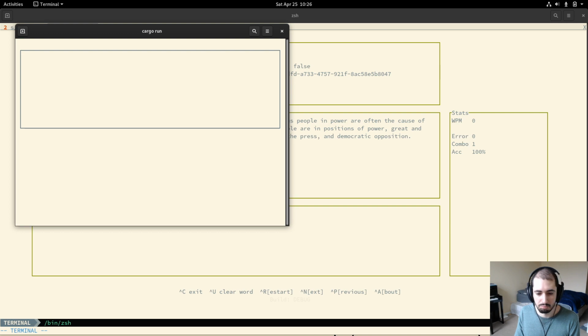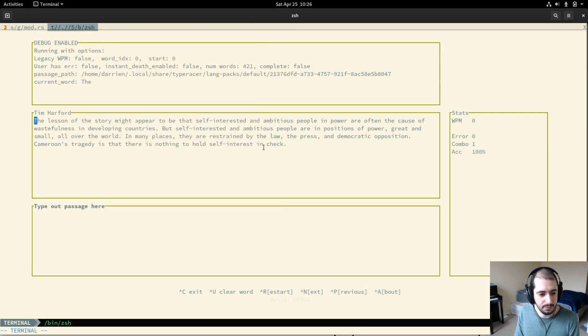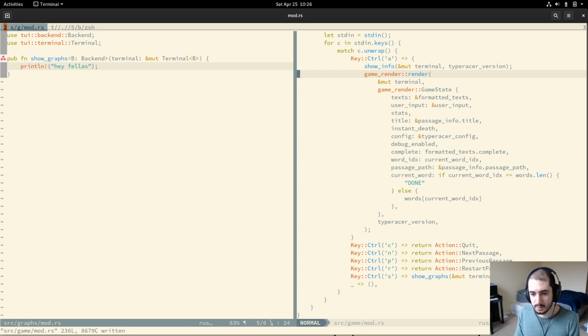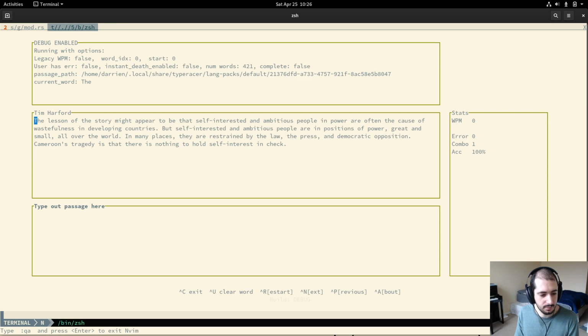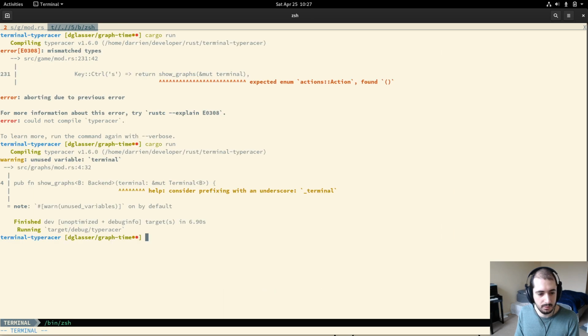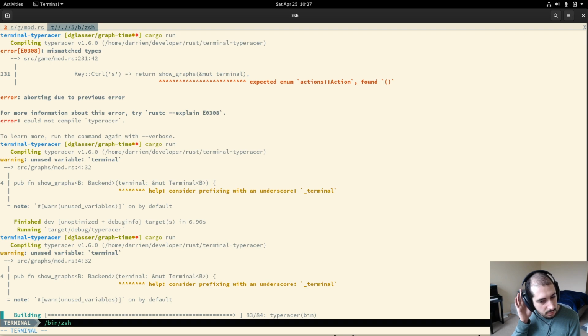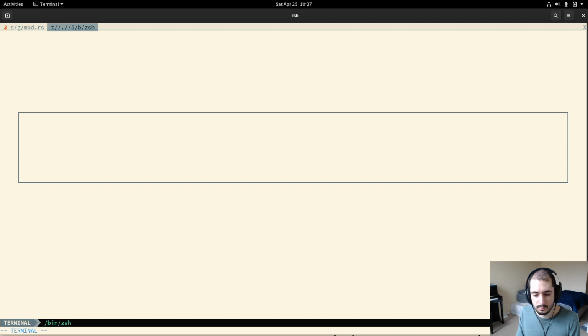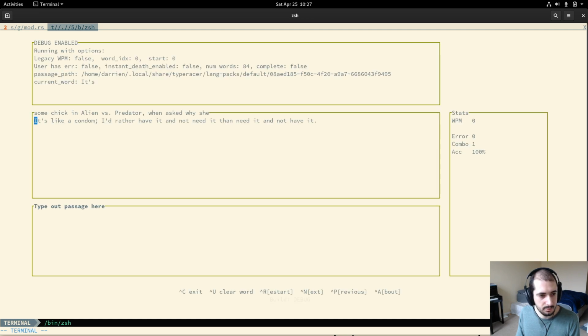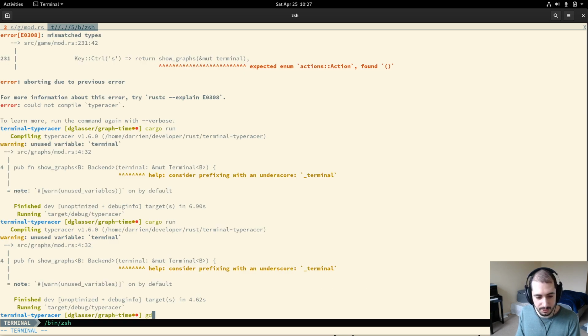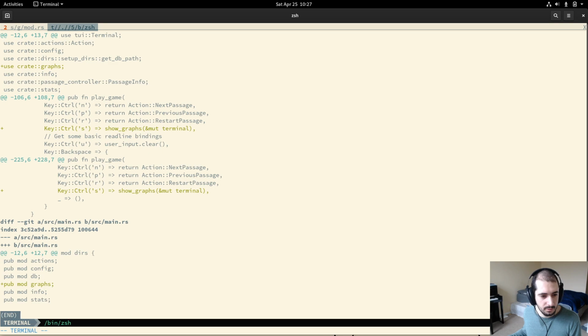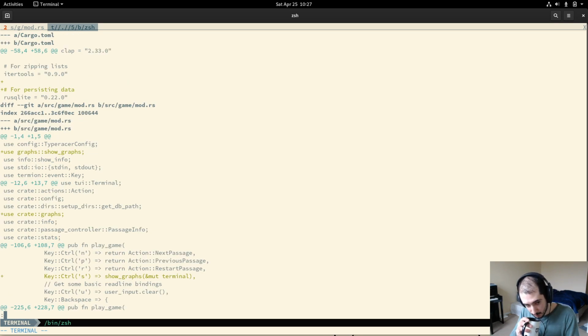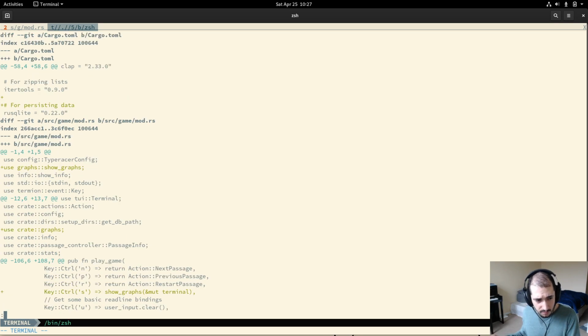Wait, what did that line do? Wait, did I break it? Wait, what? I've been coding for like 3 seconds. How did I break the about page? What?